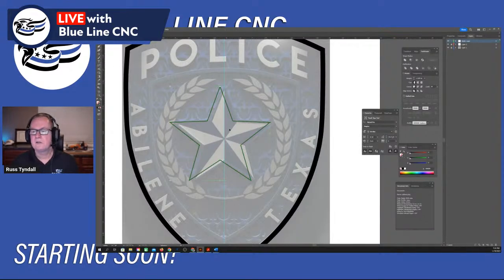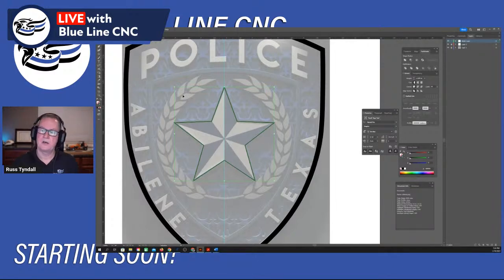So we're going to come up here with our direct selection tool. We're going to grab the star, and we're just going to position it where we want, so it's over the existing star. Again, using our guideline to position it properly, and then we can use our arrow keys on our keyboard to get it where we want it vertically. And that looks good right about there.